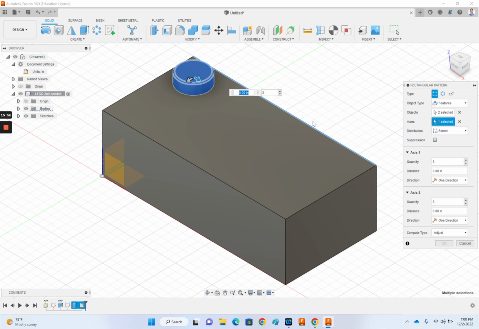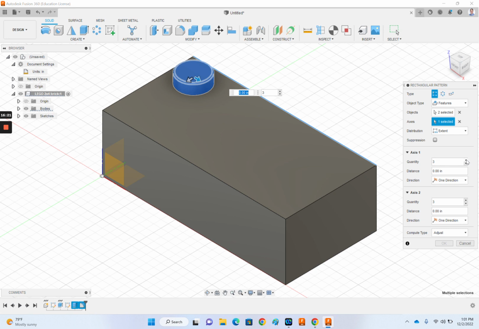Now, what it wants to do is put 3 of these along your first axis, this blue one, an additional 3 along your second axis, which will always be perpendicular to that because you're doing a rectangular pattern. Rectangles are made of perpendicular lines. What we actually want is come here onto the first axis.